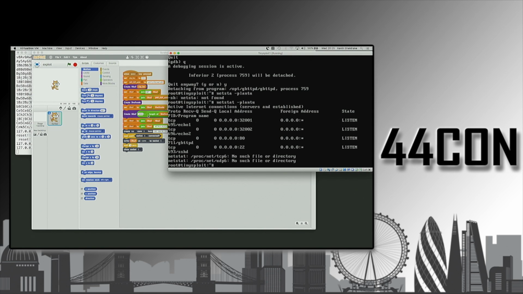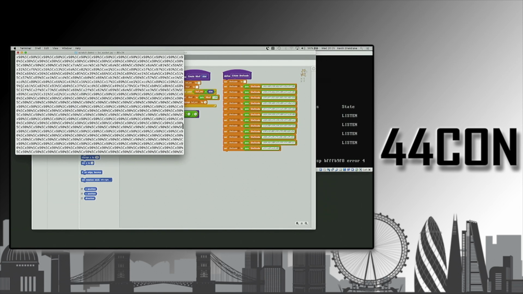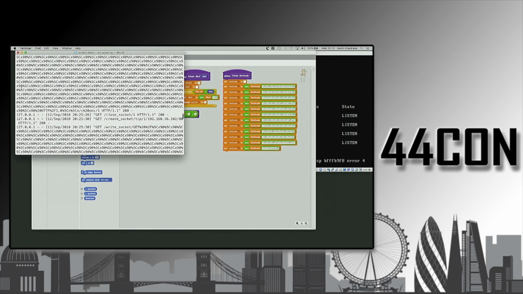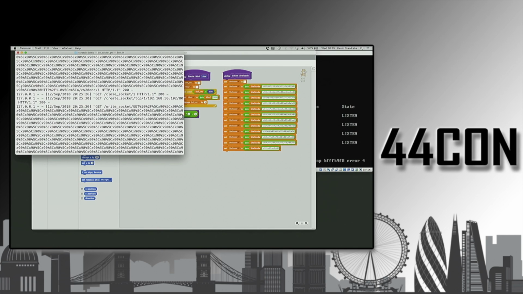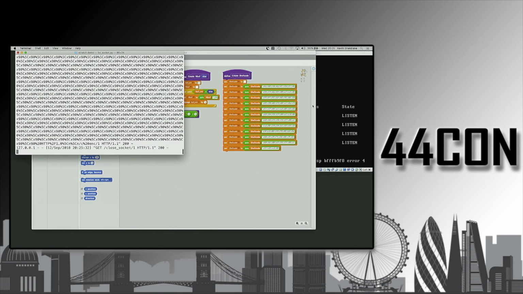Oh God, I keep losing my mouse pointer. There we go, there's the mouse pointer. So I hit space. Did I hit space? I thought I hit space. Yeah, okay. So in this window here, if I scroll back, oh, it did it twice. Who cares? There's a load of NOPs to get us all the way to where the return address needs to be. So in here it will be the return address followed by a load of shellcode, and then here will be a load of NOPs to make our buffer up to the right number of bytes long.